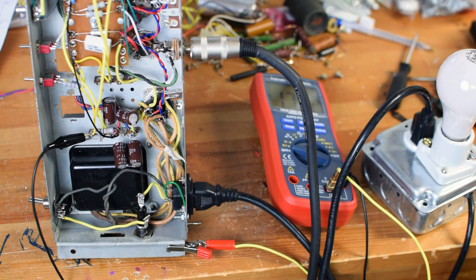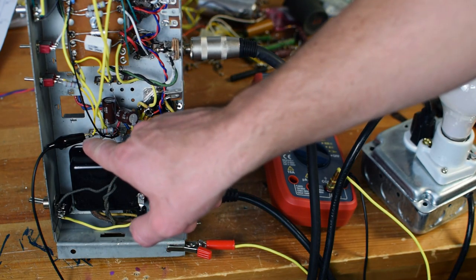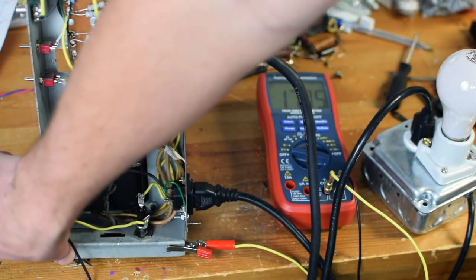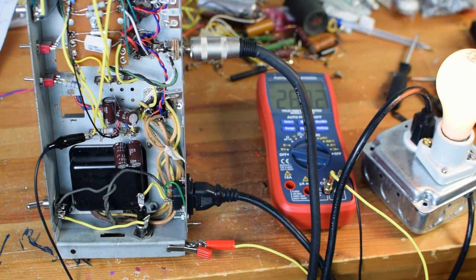Okay, I've got 12 AX7s installed. We're still using the light bulb current limiter. I've got my multimeter reading DC volts, checking the node that should be going to one of those 12 AX7s. So if we flip it on, Kley, come up here. You can see our light bulb current limiter illuminates, but then appears to be going down. My voltage is going up. We're up at about 300 volts right now, climbing.